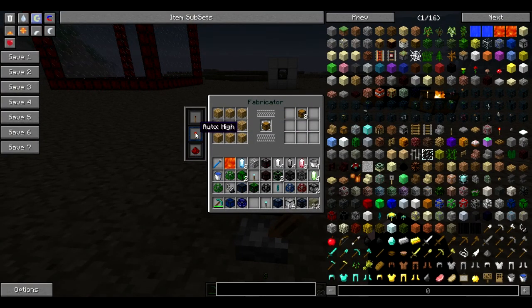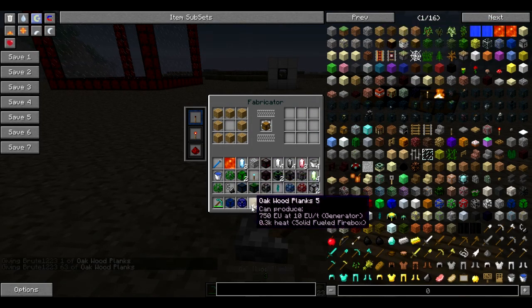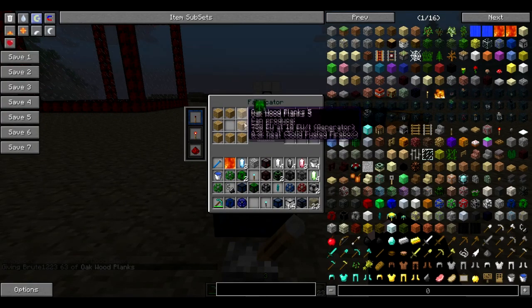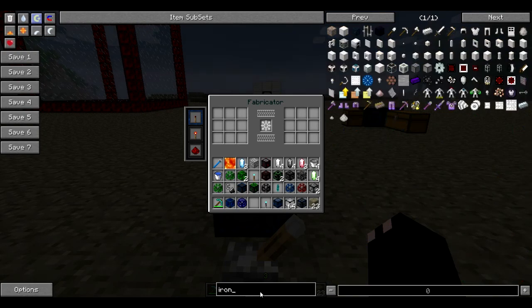So let's see if this is okay. So it was on high. So let's get some more planks and show the auto low. See, right now it's not crafting. Turn this, and it crafted. It crafts really fast too, so you want to watch out for that. But if we take all these away, and let's see, what do we have in our inventory that we can make stuff out of? Let's get some iron, because that's a really good block to show off.